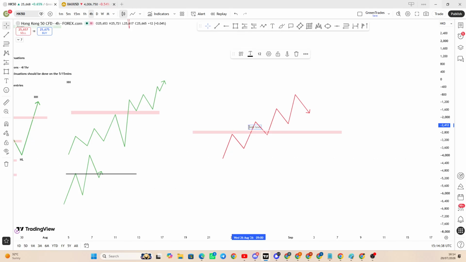This is the indication, right? So indication. That is the indication. This is the correction, right? So let's put that down here. Correction. And the continuation will be, like I said, is also an indication. So the continuation will be from here to there. That will be the continuation. So let's put that here.